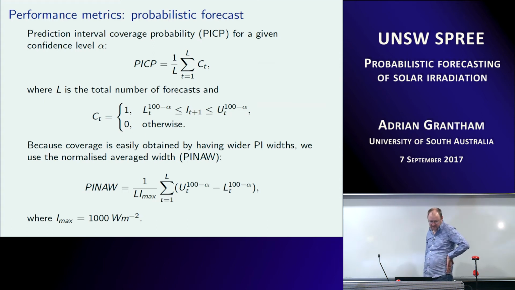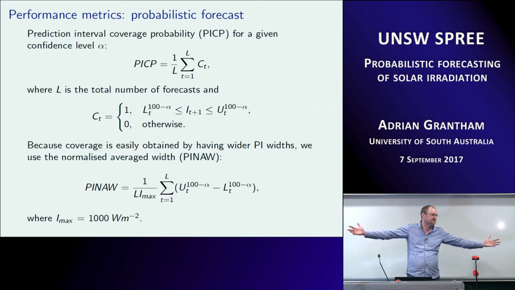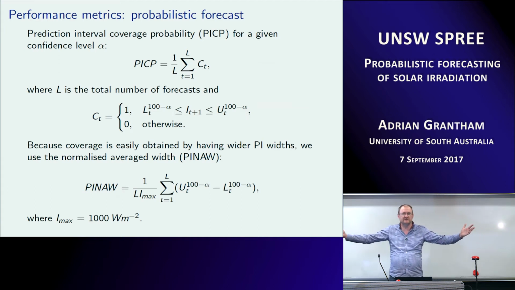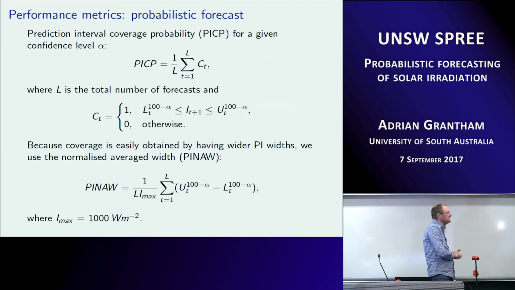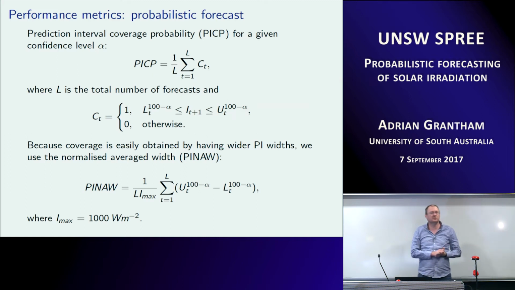But because coverage is easy to obtain, if I just want coverage, I'll just make the intervals wider, right? But is it really good for me to say, oh, tomorrow's temperature is going to be between 0 and 40 for Sydney? I reckon I'm going to be right. But is that useful? Or would it be more useful if I said, I don't know what the forecast is, but let's just say it's going to be between 18 and 22? That's far more informative, isn't it? So what you're aiming for is to be calibrated, that is, you're getting the coverage that you're targeting, but you want the narrowest widths possible.